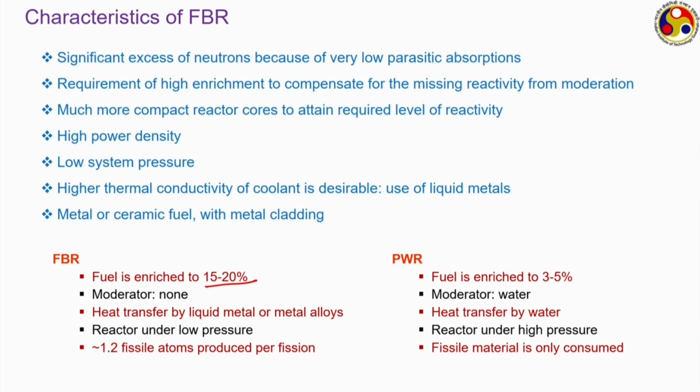Breeder reactor also works at a low pressure, but the pressure is high for the PWRs, something in the range of 70 bar. And also breeder reactors, by definition, are able to breed newer nucleus, and the total number of nucleus that has been developed through the breeding is replaced with this 1.2 number of fissile isotopes. But there is no such kind of provision in PWRs. The fissile materials are consumed and corresponding replacement with plutonium is extremely small.